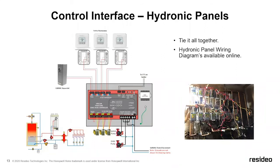One, I'll show you an image next, but you can see in the bottom right, that's pretty typical of a lot of jobs that I walk in on. You can wire everything together with a transformer. We're happy to supply you the transformers. We sell lots of them, and it's a much less expensive way to do it. I would strongly encourage everybody to utilize a hydronic panel. It's a relay that simplifies all the wiring, but more so than not, it makes it much easier from a troubleshooting standpoint. You've got LED lights. I'll show some of that on the next panel, but I just wanted to show you how everything links together. And if you don't use a panel of some sort, a lot of times that's what you walk into, is that picture there in the bottom right.